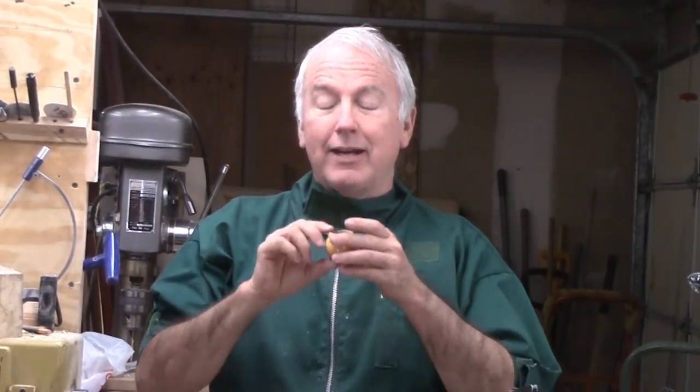Hi, Alan Stratton from As Wood Turns. About a year ago, I made this little vase out of a Tagua nut — about this size. Well, Terry met me at the Utah Woodturning Symposium last year and said you shouldn't be turning Tagua nuts of that size; you should be turning Tagua nuts of this size. And he gave me a bag of them. So, Terry, thank you very much. Here's a Tagua vase out of this size nut. It's often called vegetable ivory — it used to be used in making buttons and such until plastics came of age. It's got a nice mellow antique ivory look, and I kind of like it. Yes, I do appreciate this size, probably more than this size.